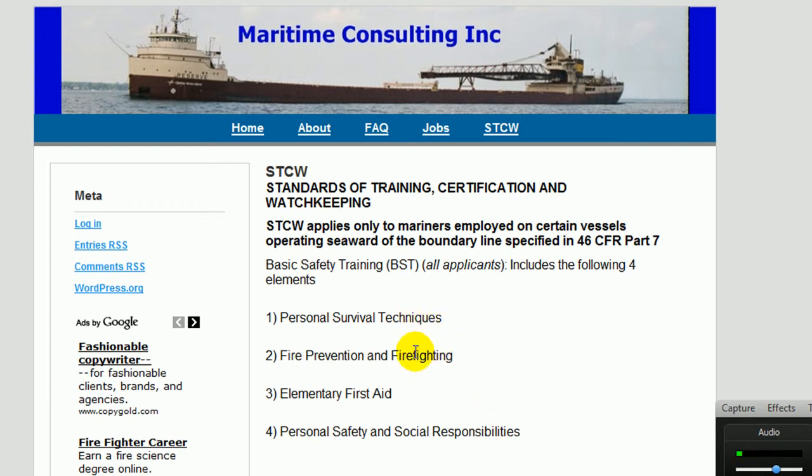And you will keep these 4 certificates in your briefcase with you at all times. You will carry those on the vessel because you won't get an STCW in your little passport style MMC book. You're just going to carry your certificates with you. Higher rating people, when you go up to AB or to oiler in the engine room, then this will be inside your credential book, so you don't have to carry these certificates. But just the entry level, like wiper, steward's department, or OS, ordinary seaman, you'll carry these certificates with you.